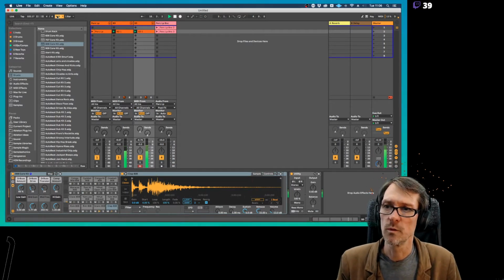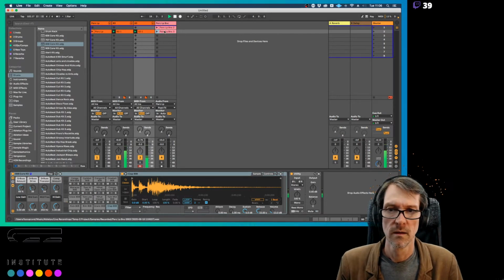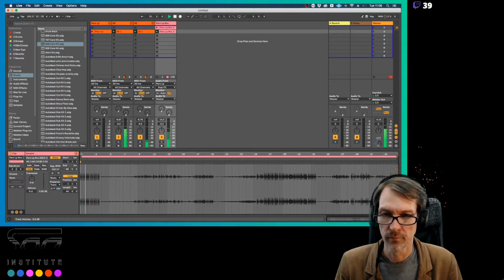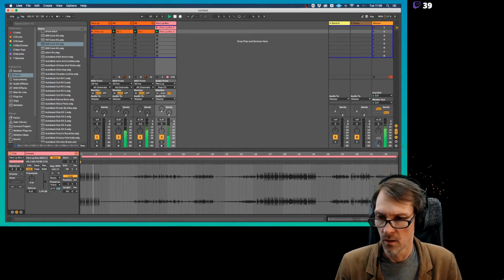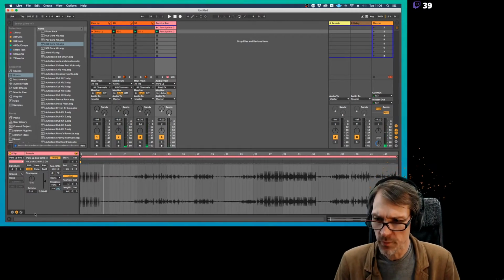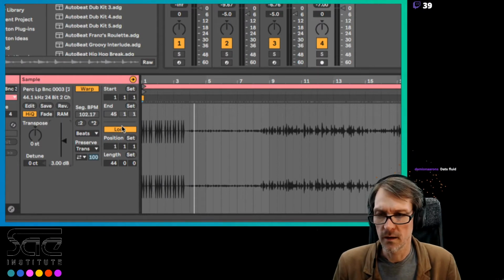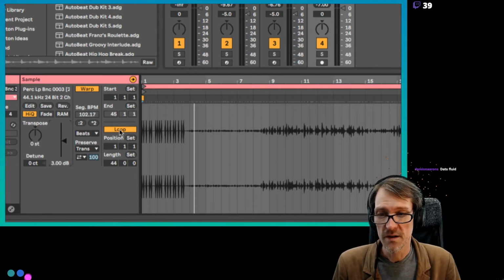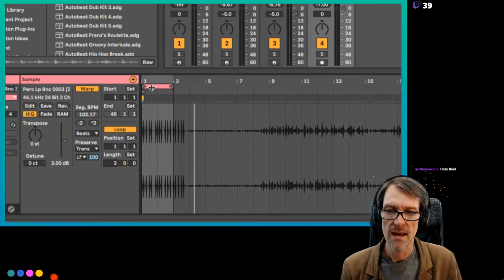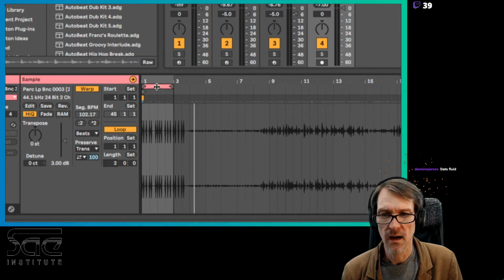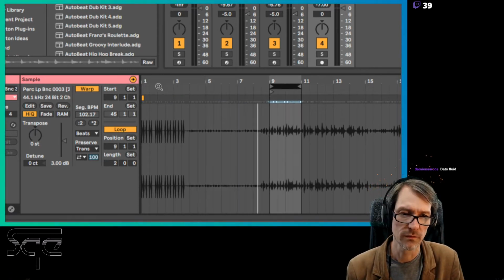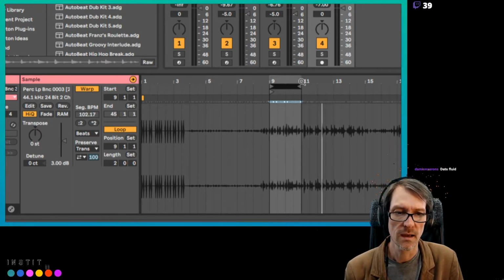Now we're going to use these loops that we just made here to make that more interesting. And what I'm going to do is set my loop here, and this is where Ableton Live gets really, really cool. I'm going to change the length of this loop to just a 2-bar loop. And now watch this. I'm going to click on this bar across the top and use my up and down arrows to move it around. So now I can move it around.